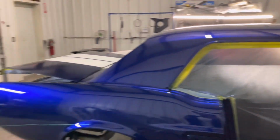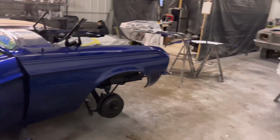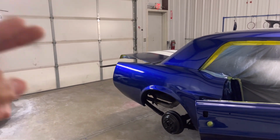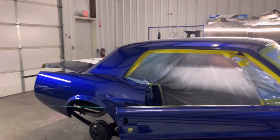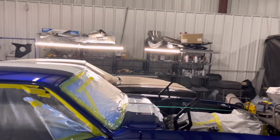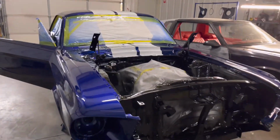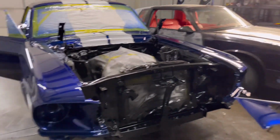Gonna start some body work on about 3 different cars. We're gonna prime the trunk. We'll get the Camaro started on the sanding process, and then this Camaro over here, this bad boy right here. And then these two, we'll pull these out in the front. Those are going in the front. So, man, we shuffle some stuff around and then get started.